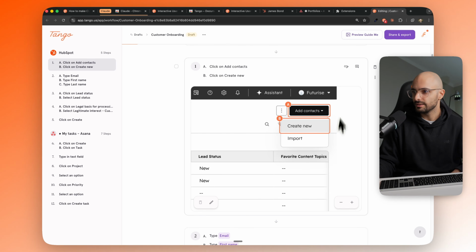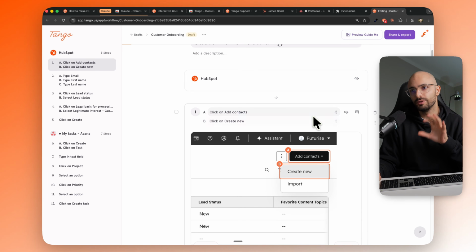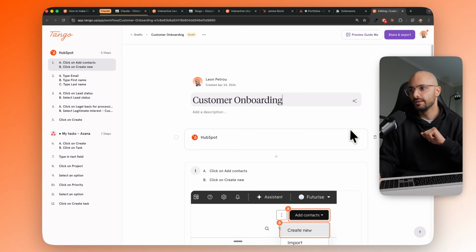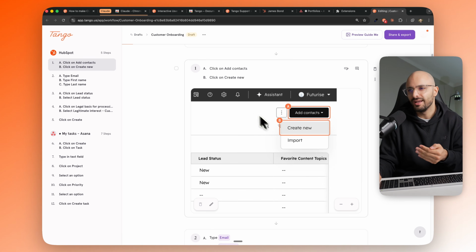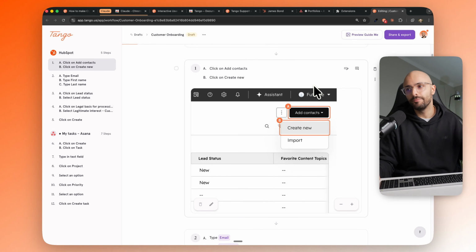You can see it bundled this into one step. This is because usually this is like for a human readable how-to guide. So you'd usually share this with somebody on your team so that they can follow the steps. And sometimes bundling similar tasks like that is better to put it into one. But because we're feeding this into an AI, it's better to separate every single step so that the AI is able to identify every user interface element separately.